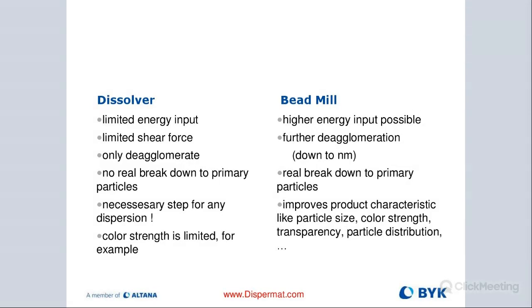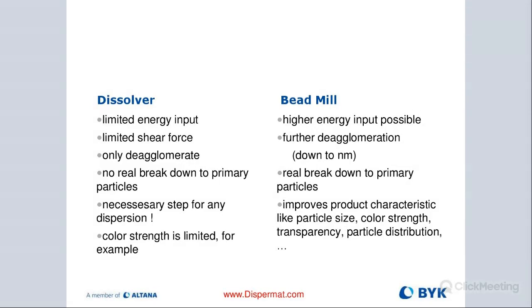In some cases, you can skip it, but it's not advisable because you get much better wetting when you use a dispersion blade. So the correct process would be to first pre-disperse, make sure you get to the right particle size range, and then start milling. You will find that milling is also more efficient if you have the right particle size to start with. And if you only use a dissolver and no medium mill, your color strength will be limited. For example, poor gloss, haze, and some of these issues we talked about earlier could be a factor if we are not milling.